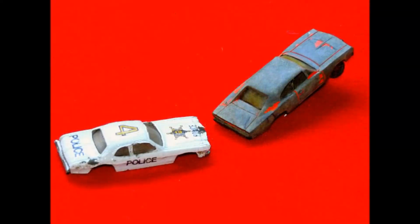Well, I couldn't believe that I found that white police car sedan that sure looked a whole lot like Roscoe P. Coltrane's car right after I found that General Lee. And now it kind of gives me hope that maybe one day I'll find Boss Hogg's Cadillac out there too.